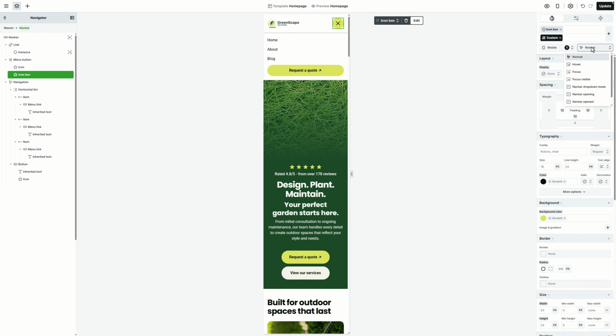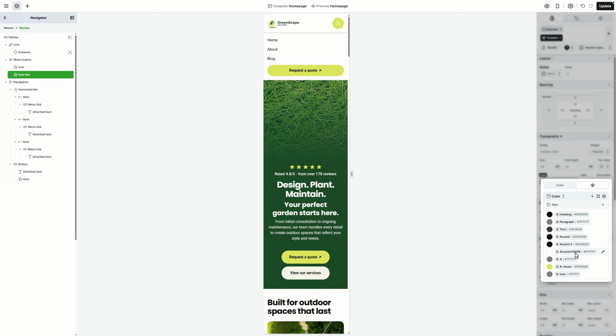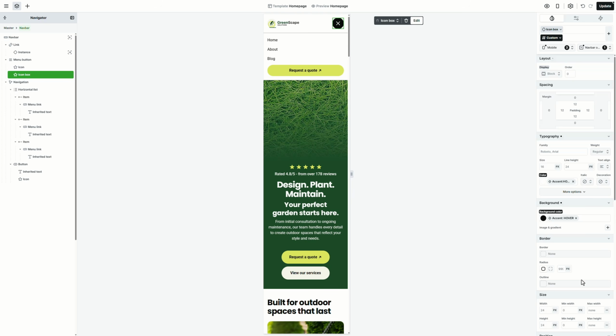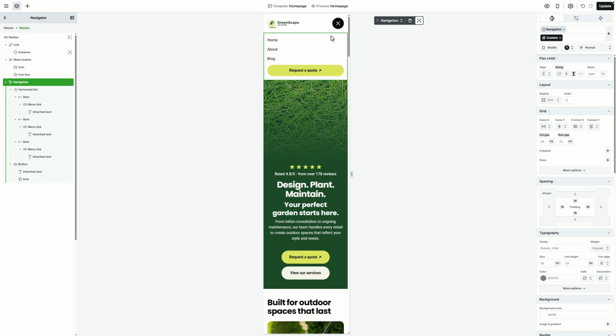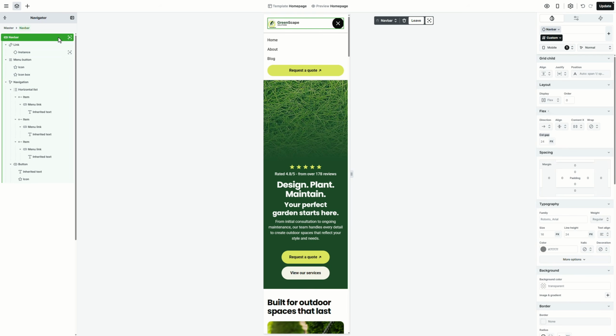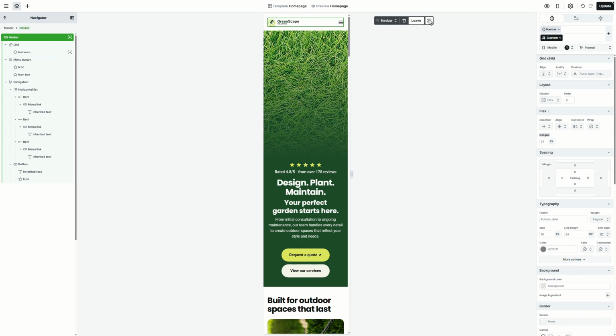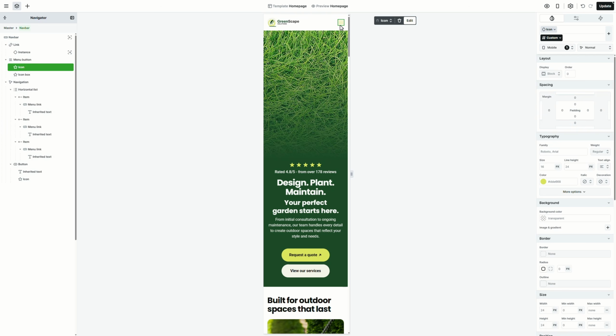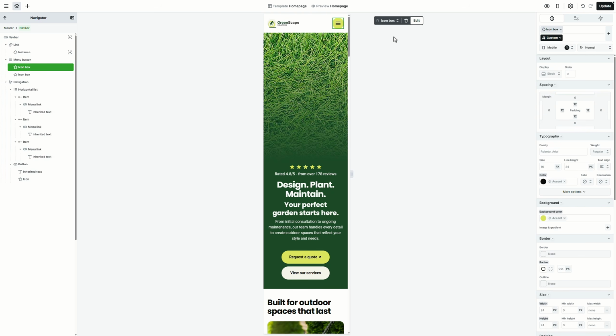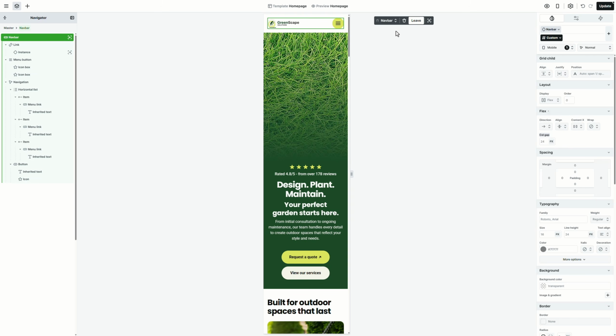Now change to navbar opened. For the icon color, I'll use accent hover. And for the background, let's also go with accent hover. But don't forget, there's another icon hiding in the navbar. So let's select the navbar, close the drop-down, and there it is. This one only needs a quick update. I'll just switch it to icon box as well, and now both states match nicely. Awesome, let's give it a quick save before we move on.